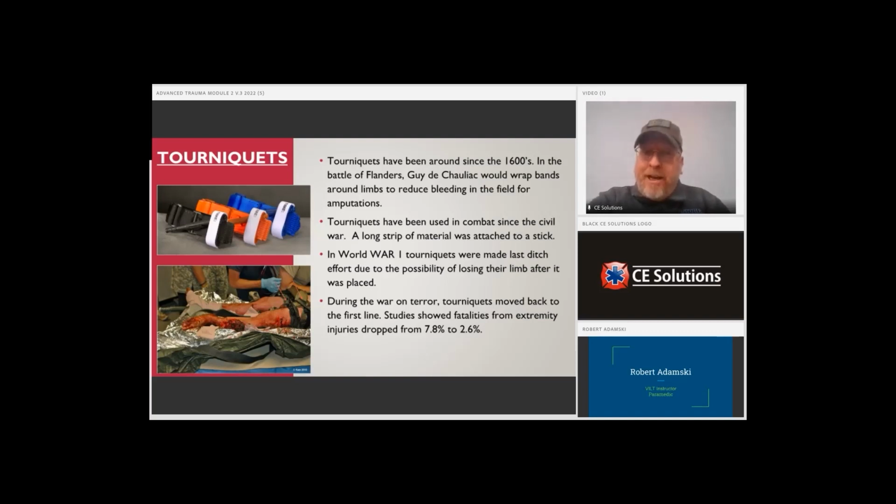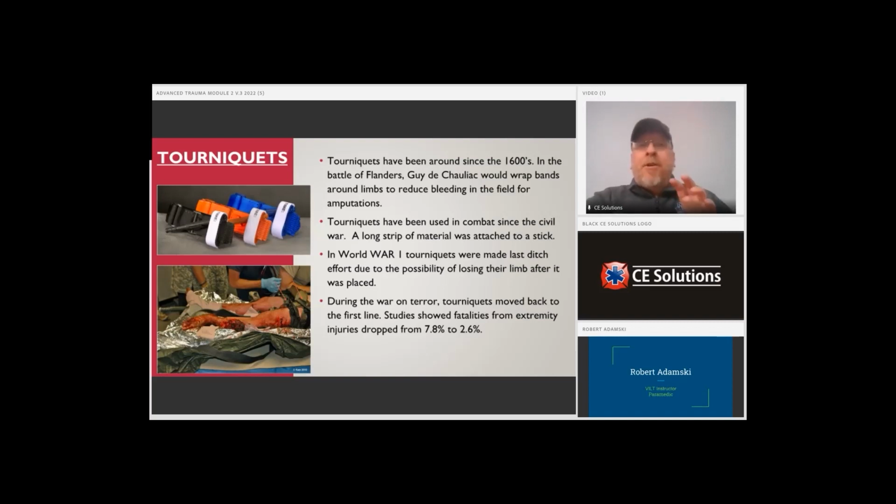Now, that changed during the global war on terror, because what we found was, unfortunately, warfare is a great way to improve your trauma medicine. And what they found during the global war on terror after 9/11 in both Iraq and Afghanistan is that tourniquets save lives. Without a doubt, the research is rock solid. It's been proven. Tourniquets, if you have an extremity injury, can save a life. Without a doubt, hands down, definitely works.